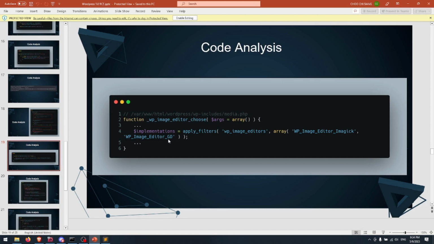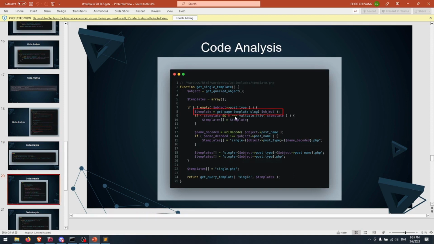It's because I was using GD the whole time, and we need to use Imagick to make this exploit work. How PHP chooses which library to use follows this array. If Imagick is present, use Imagick. If not present, use GD. That's it. So if the target or victim server does not use Imagick, then the exploit will not work.